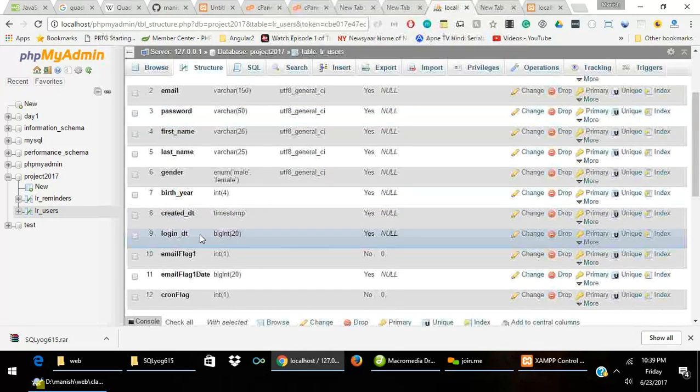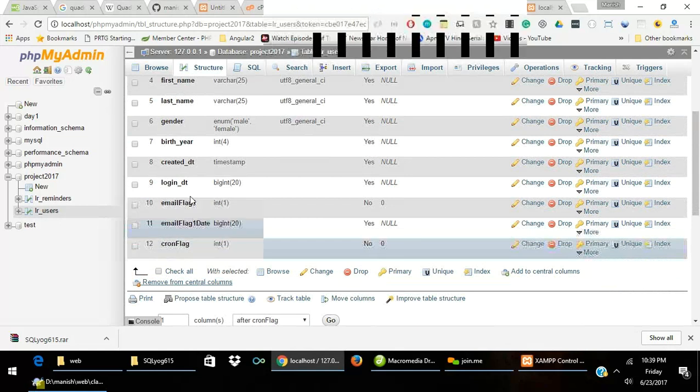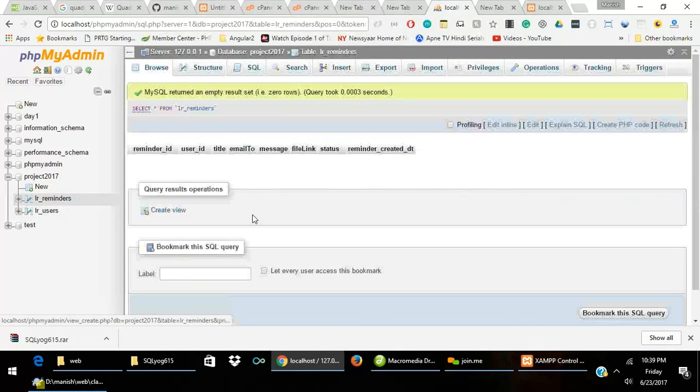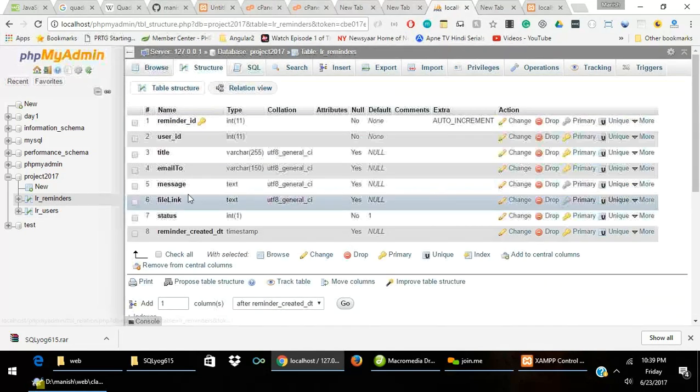Okay, so this timestamp will be sent by PHP. If I go to reminders also, this timestamp will be sent by PHP. So whenever user creates a reminder, I will send the time at which the user created the reminder.